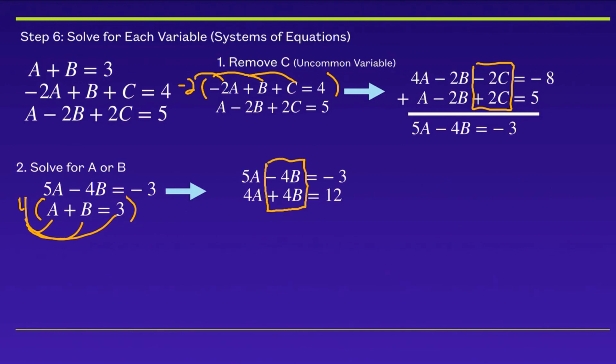After we distributed the 4, I'm going to put my plus sign in my addition bar, and then we're going to combine the terms, and you can see the b's are going to go, and I have 5a plus 4a is 9a, and then we're going to get 9, and we're going to solve for a. We're going to get a equals 1. So now that we have the first variable found, what I can do is substitute that back in this equation, because then we can find b. That'll be my next step.